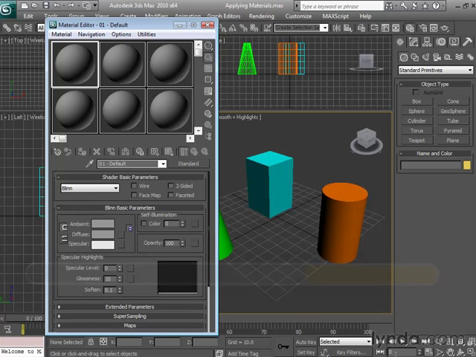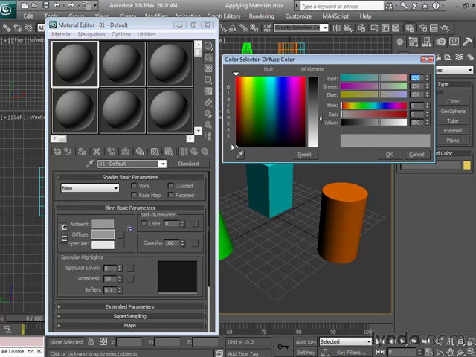Now, there's always more than one way to skin a cat. Let's see if we can't build a few solid colored materials using a different technique each time around. I'll begin with the sample ball in the upper left-hand corner of the editor, turning its color red. To do that, I'll click on the Diffuse Color Swatch. Then grab the handle in the red ramp on the upper right-hand corner of the color selector, pulling it to the far right. I'll then drop down to the saturation value, taking that to the far right also.